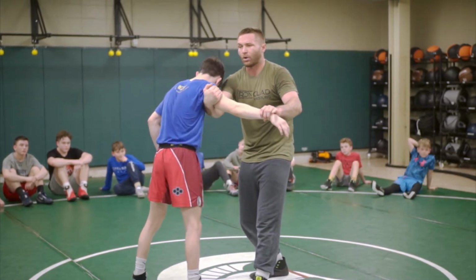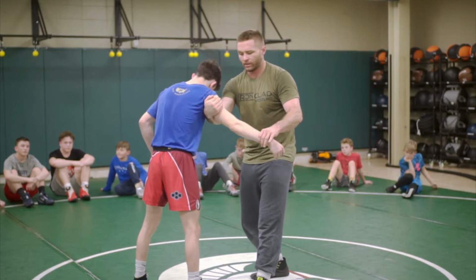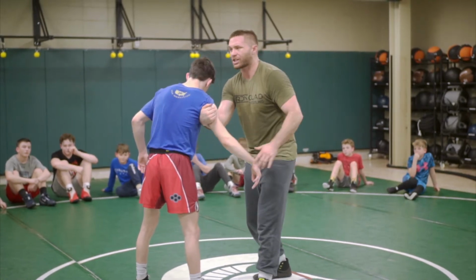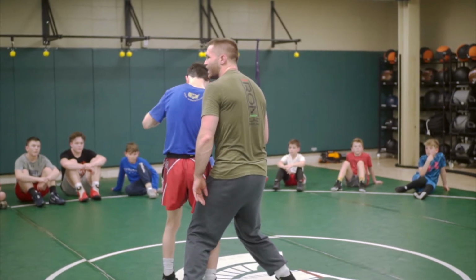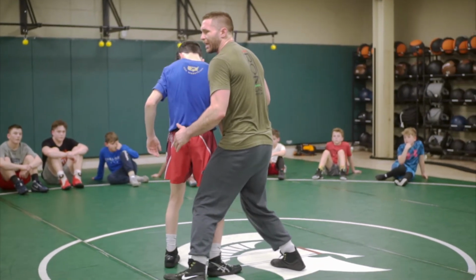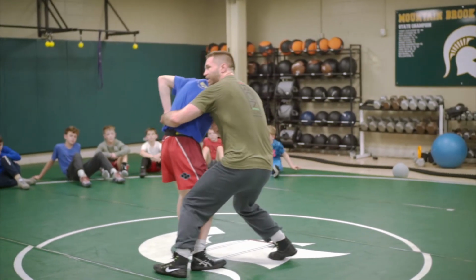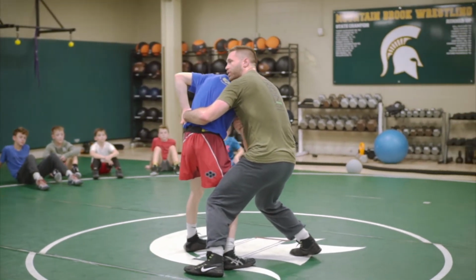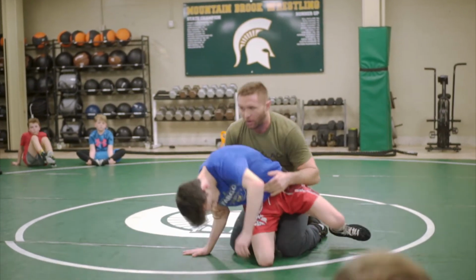Now when I pull, I get a nice little grip on this. This is real nice. So I'm going to pull. I'm outside step first. My goal is to get to knee behind position. This is the angle that I'm looking for. So if we're doing an arm drag here, when I get to this, I've got it. All I do is turn my head the other way and move my trail. I can just hang and we're going to fall.